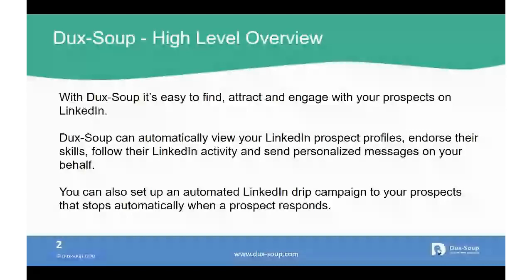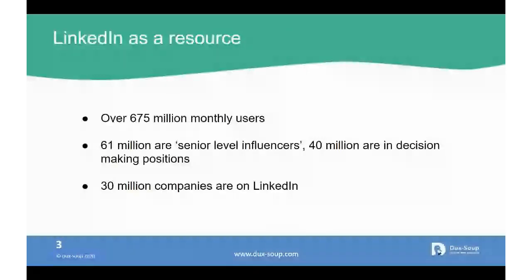So firstly, why spend time on searching and filtering, especially when DuxSoup takes the legwork out of visiting and inviting profiles? What you need to remember is what an extraordinary resource LinkedIn is. There are over 675 million monthly users of LinkedIn, with a reported 61 million users identified as senior level influencers, and over 40 million in what have been identified as decision-making positions. Indeed, there are over 30 million businesses on LinkedIn, and as a platform, the user base continues to grow at an impressive rate.